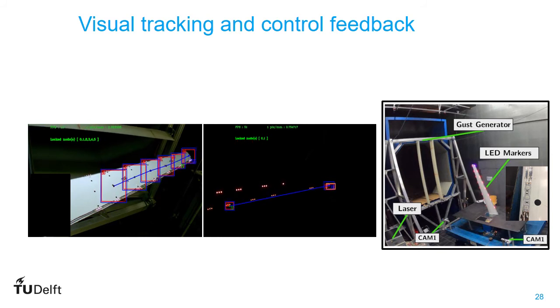You see here a demonstration of the tracking of active LED markers attached on a flexible wing undergoing gust excitations in the wind tunnel. The AEKF, the orange block, allows to learn the system dynamics, which in turn allows to predict and estimate the responses under uncertainties such as occlusions in the image. This can happen when the image is momentarily blocked and the marker becomes invisible. With a pure KCF tracker, we would lose the estimation, but with the augmented extended Kalman filter, we can overcome this and add robustness.